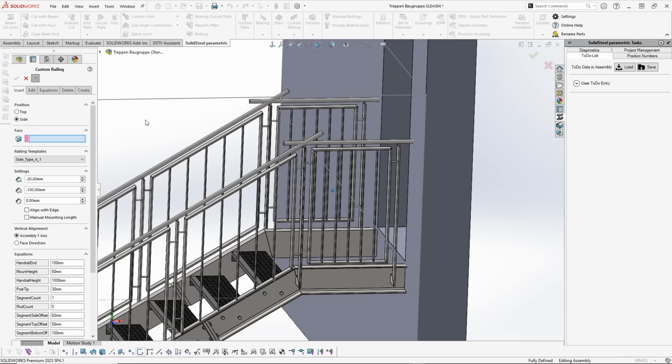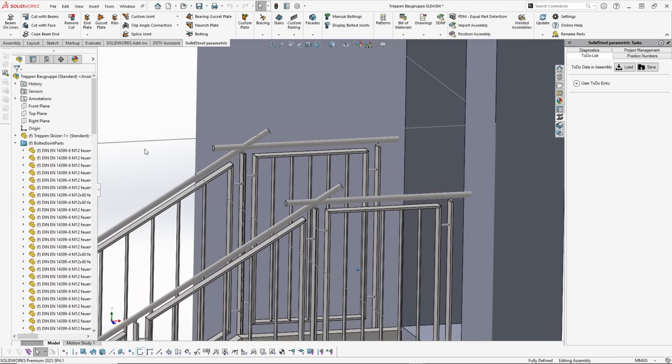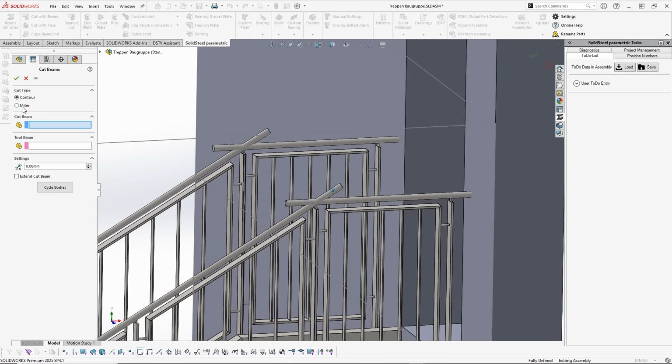Here it is. We no longer need the dialog. Now we take care of the handrail and add a miter cut. We find this in the feature Cut on Profiles. Simply select both handrails and confirm.